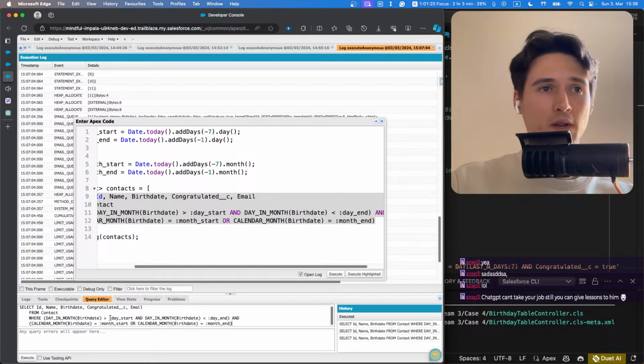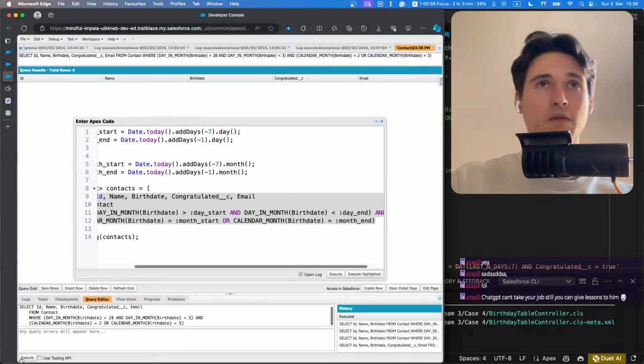So if I query here, day start will be 28th. Day end would be 3rd. Month start would be 2nd. And month end would be 3rd. Execute. Nothing.